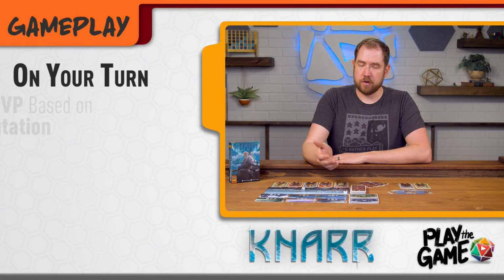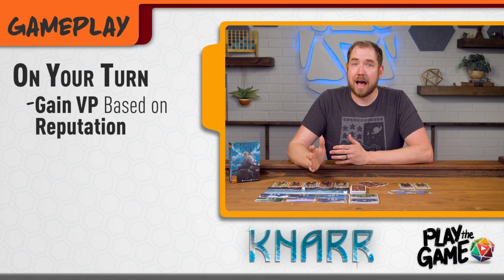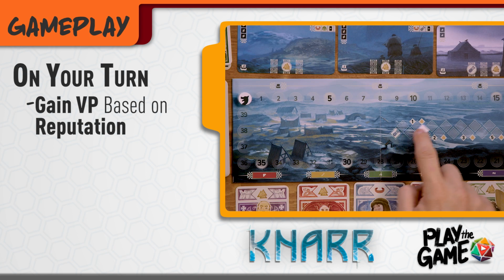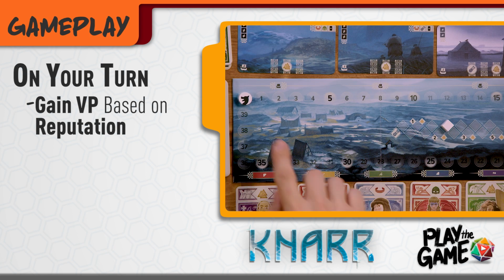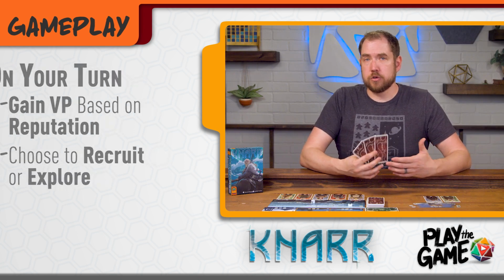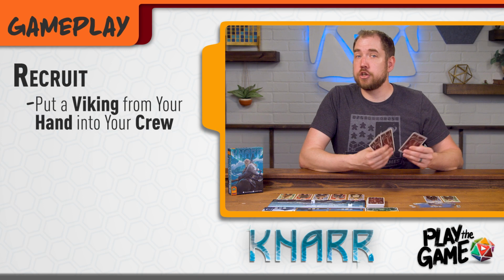To start your turn, move your victory point marker forward based on the highest space that your reputation marker has passed. So if my reputation marker was here, I would move up 2 spaces to start my turn. Then choose whether you want to recruit or explore. To recruit, put a Viking from your hand into your crew zone.